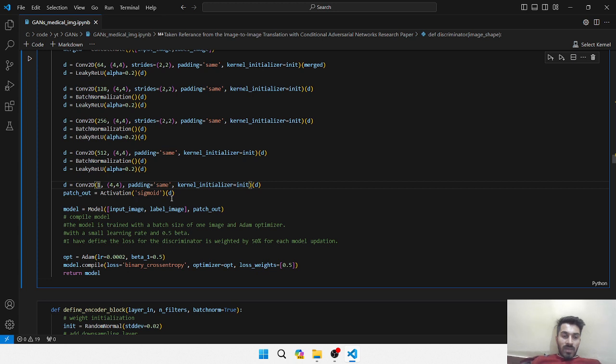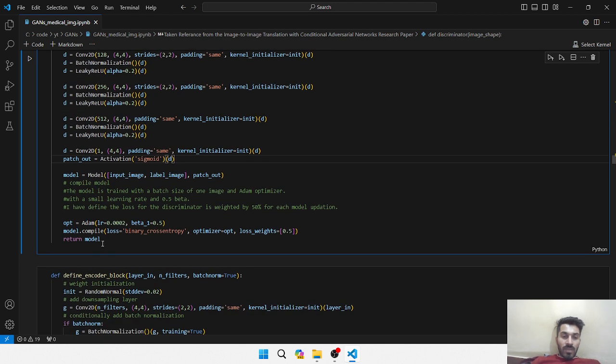Sigmoid is used for a binary classification algorithm. So if we are using a binary classification algorithm, then we have to apply a sigmoid activation function as the output layer. For the loss we have applied binary cross entropy.